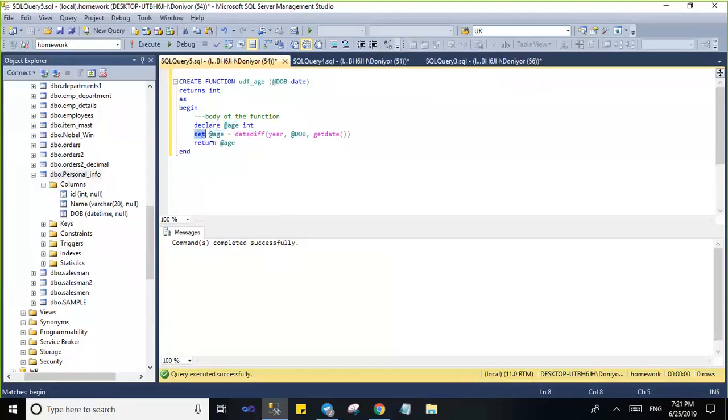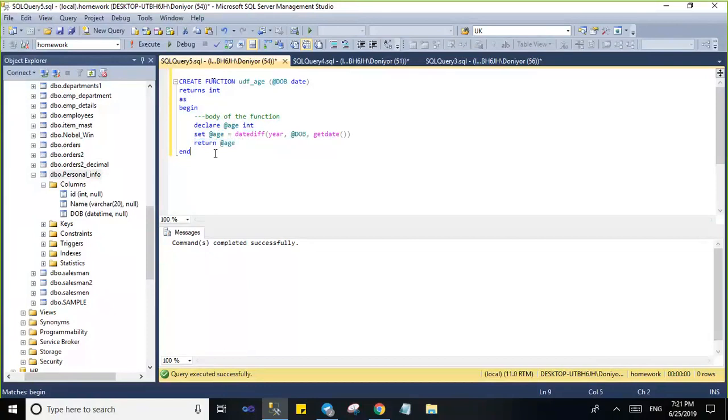Set means put into this age bucket. So we're saying equal the result of this, okay? And then return the bucket to me. Okay? So after I run this thing, if I call this function with this value, it takes this value, puts it in here, calculates it all here, and then puts everything into this age bucket. And then it hands the bucket to you.